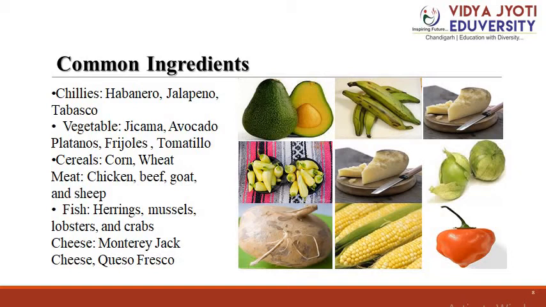As everybody knows about Mexican cuisine, corn is used in abundance. Corn is one of the most commonly eaten foods in Mexico. The yellow variety is usually for feeding livestock, whereas the white variety is used for human consumption. The leaves of corn are also used for preparing dishes like tamale. Corn is used as a grain and can be crushed to make flour that is commonly used in Mexican cuisine.